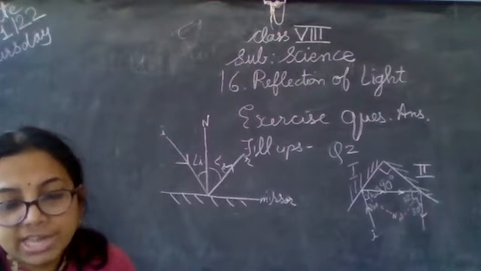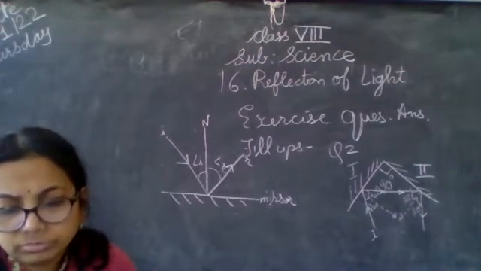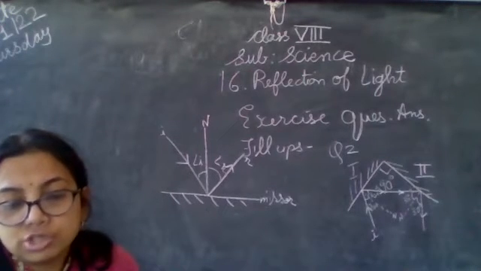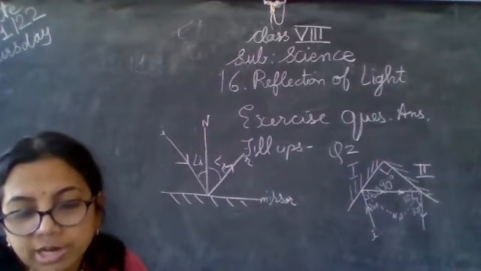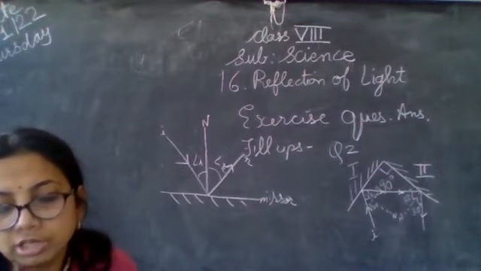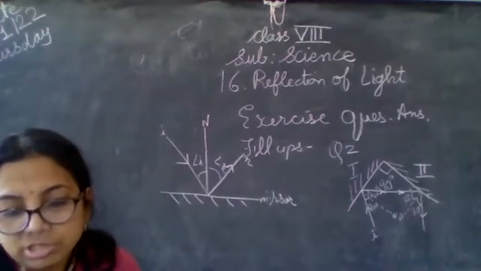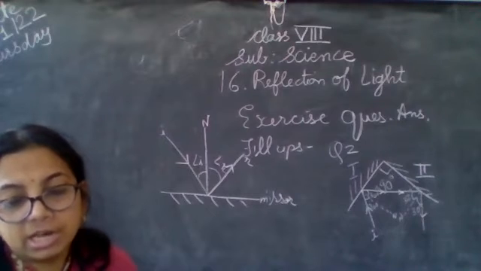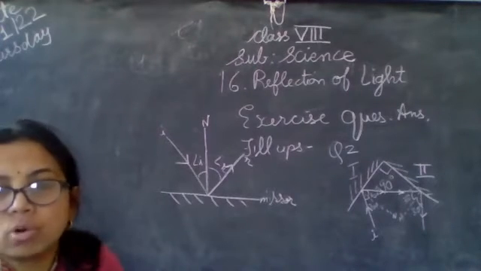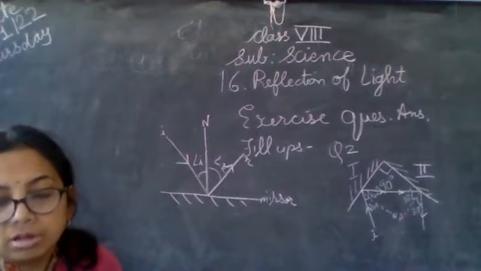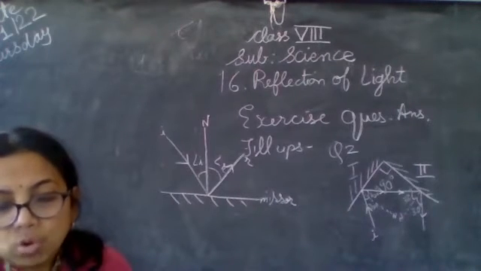Okay. Question 6, you have to study one of the incidents that is given to you. Two persons, Swara and Yash, were looking in a water-filled vessel. They could see their images clearly in the still water. Still water means the water is not flowing. There are no movements in the water.